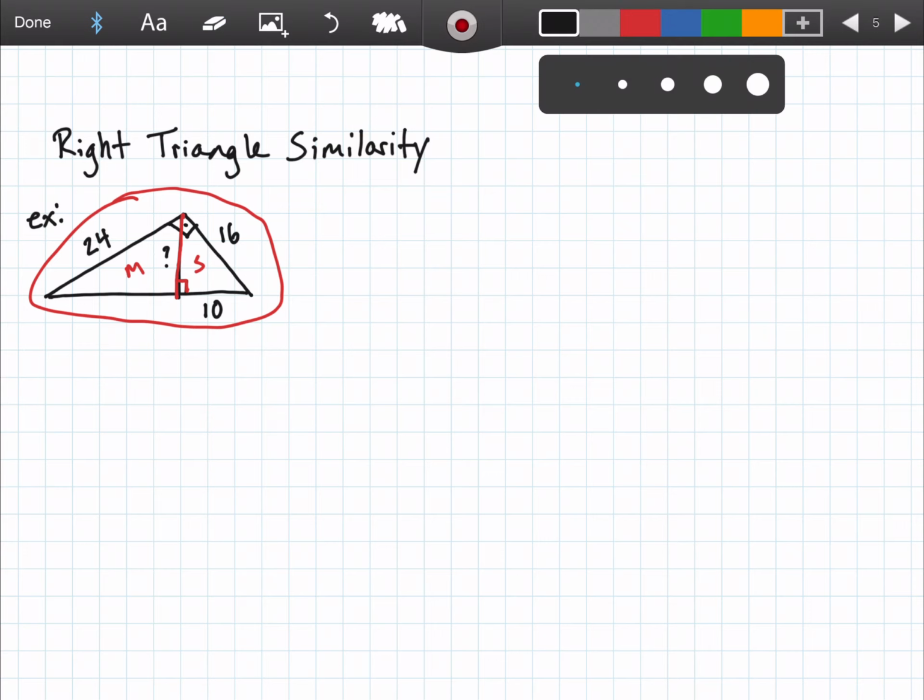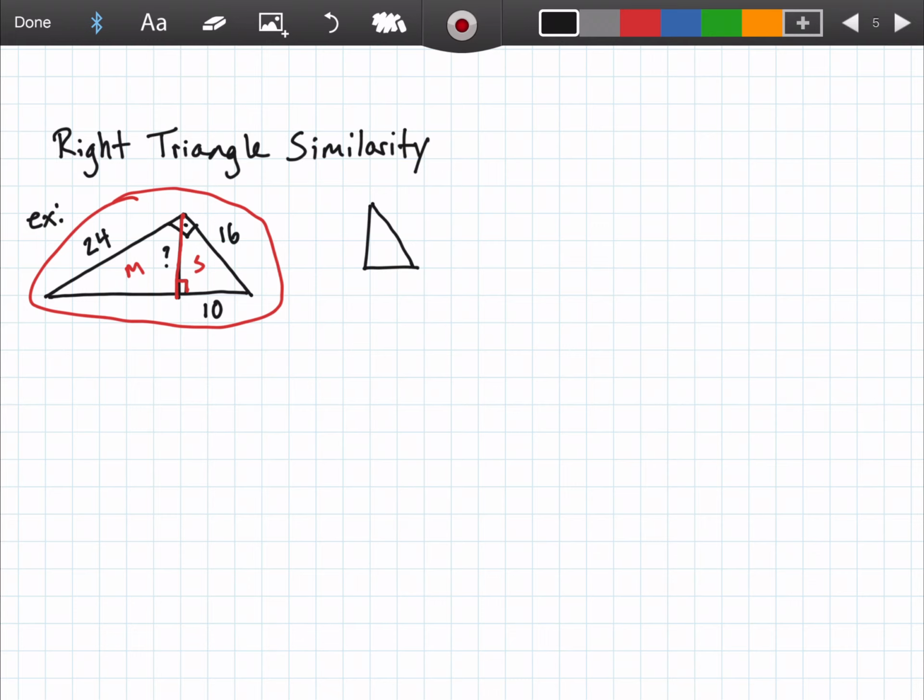Here's what I think is the easiest thing to do. I draw out the 3 different triangles. And you're just going to match them up by base, height, hypotenuse. And I just go triangle by triangle. I'm going to start small. I see the base is 10, the height we don't know, and the hypotenuse is 16. Moving to the medium, the base is x, the height I don't know, and the hypotenuse is 24. The big one, I see the base is 16, the height is 24, and the hypotenuse has something involving 10. We're just not going to worry about it.